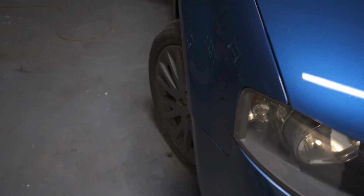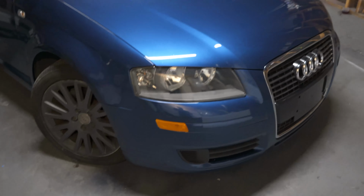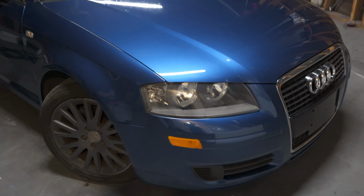The other side came out beautifully. Still a little weird spot right here. I don't know if you can see that little line. There's a weird pull right there, kind of pulling into the vehicle. But I was able to get the markers on. And honestly, I don't know what the point of those things are.